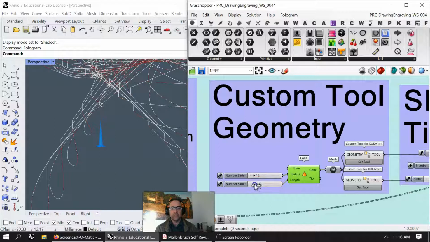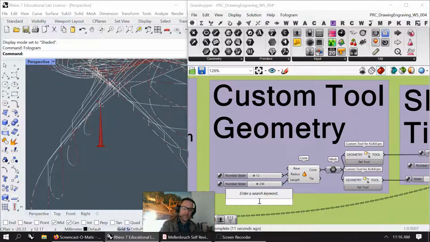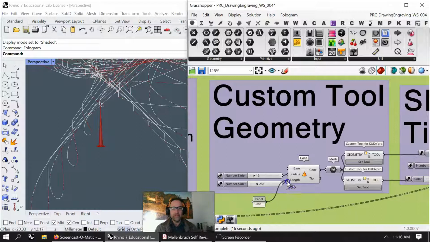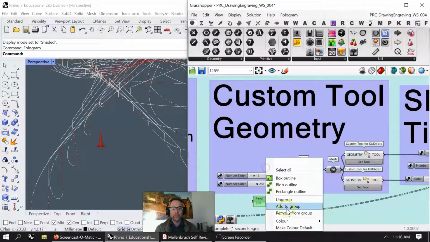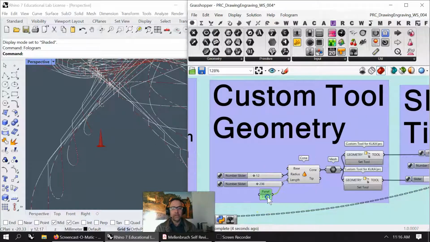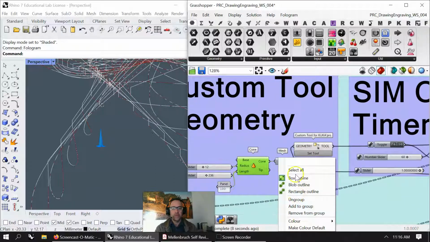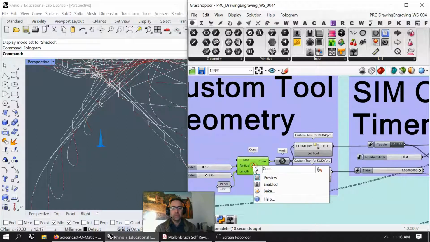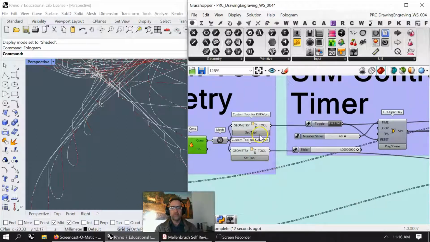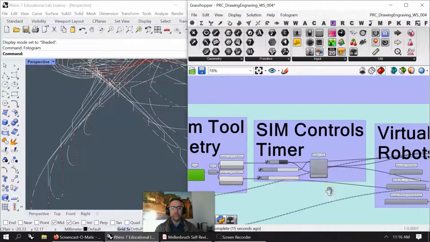And since I've set the tool set and this is set to 100, I probably should just do the same as I'm changing the height of that. You can see that influences everything. Let's just hard code that one in again. Because in Fologram, anyhow, I'm not going to have that many, and I'm just going to group that in there as well, so that I'm not going to actually have more than 3 parameters to control. So I'll just take this one and put that back to, how do I do it? Preview off. There we go. And so that's going to put it into that geometry tool. That's going to set it up.